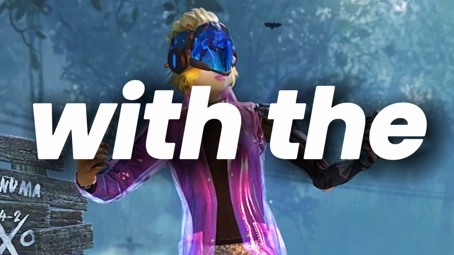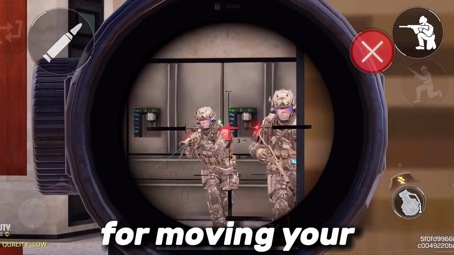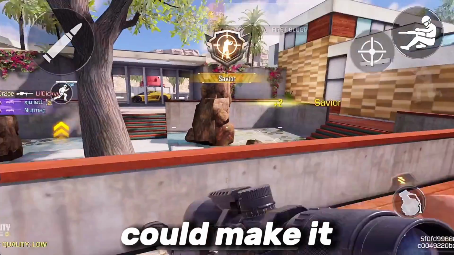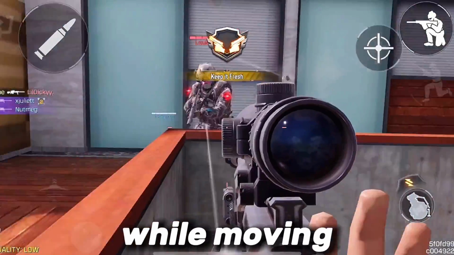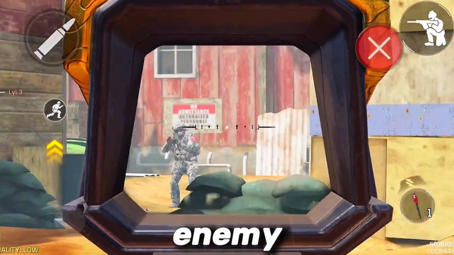Let's proceed with the sensitivity while scoping. It is important to get the right sensitivity for moving your scope. Having it slowed could make it harder for you to kill an enemy while moving, while having it fast makes you have a hard time focusing on the enemy.